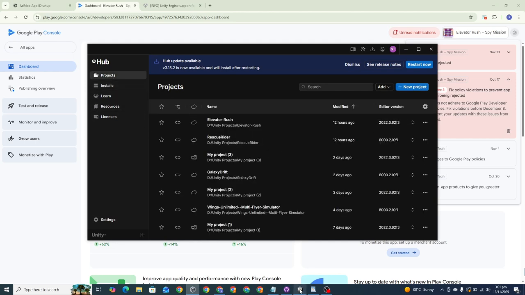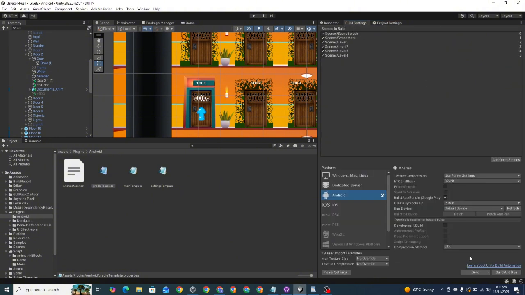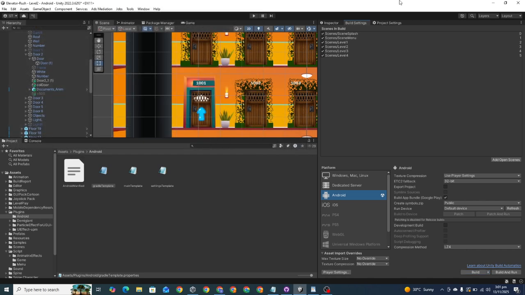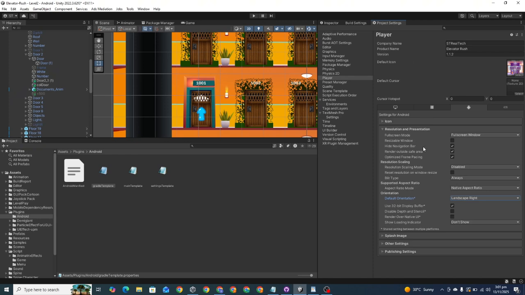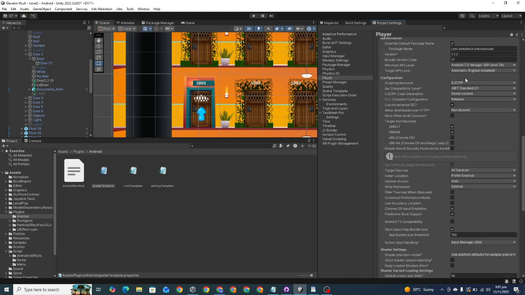I updated my project. Now I will just build my project by going there and starting the build. Also one more thing, before making the build you must check your minimum API level.